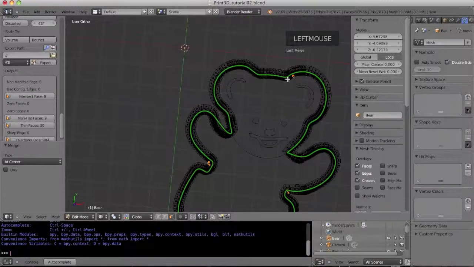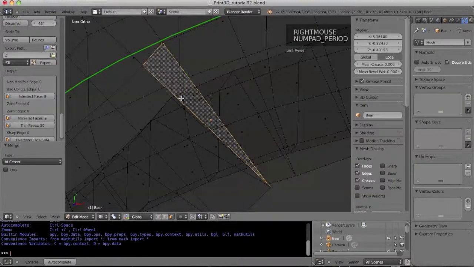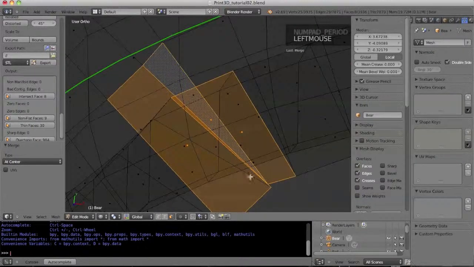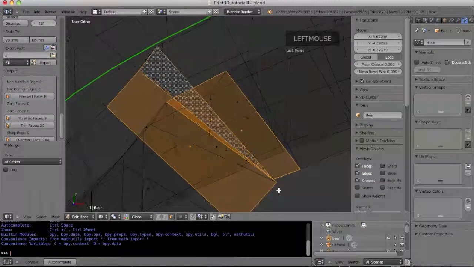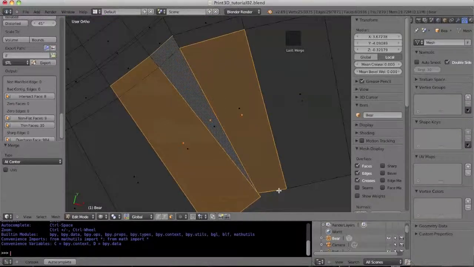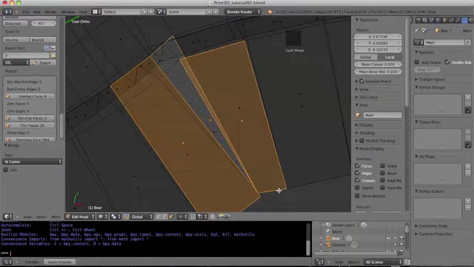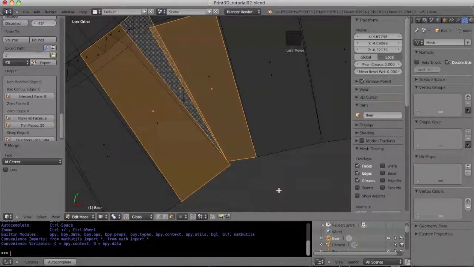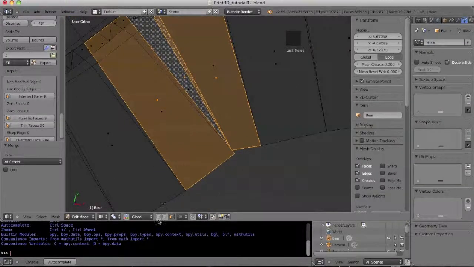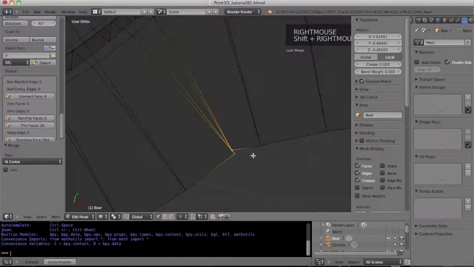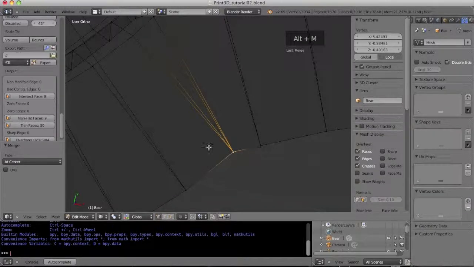Where else is there some intersection here? Zoom in. Okay, similar situation, a little bit of scrolling here, and again to vertex mode and merge those vertices.